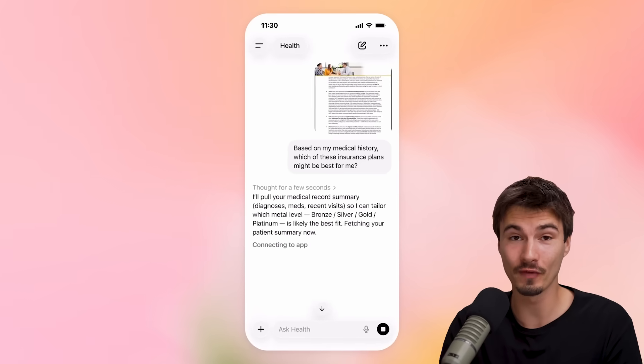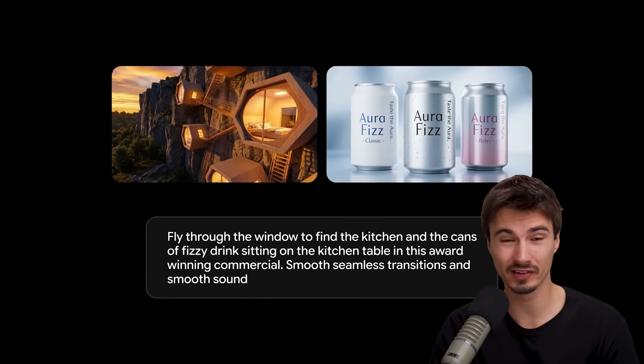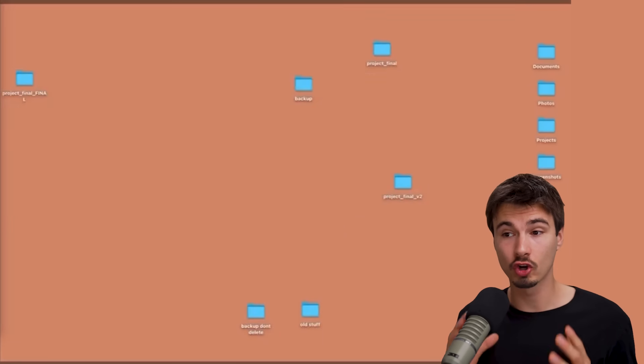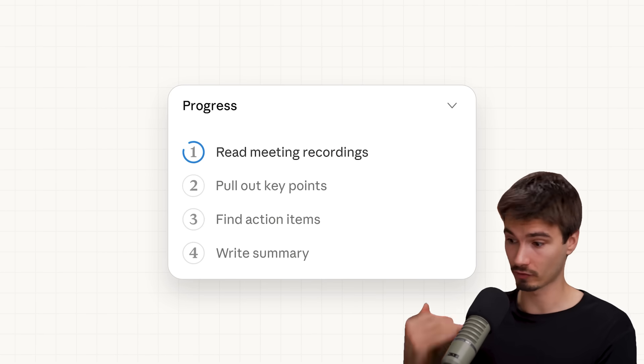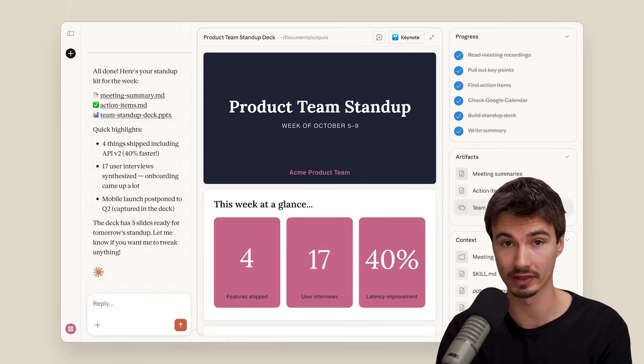Ladies and gentlemen, welcome to another week in AI. We're starting to get all of the innovations that they were withholding throughout Christmas, New Year's, and the first week of January. I'm here to tell you about them and to try them, including more use cases of Claude's Cowork product — an agentic system that is the first consumer product from one of the big labs actually trying to get things done rather than just assist you.